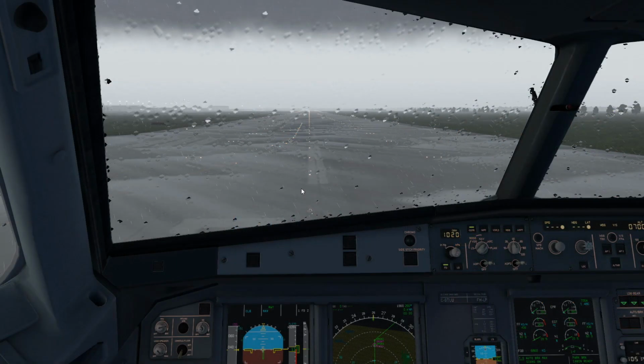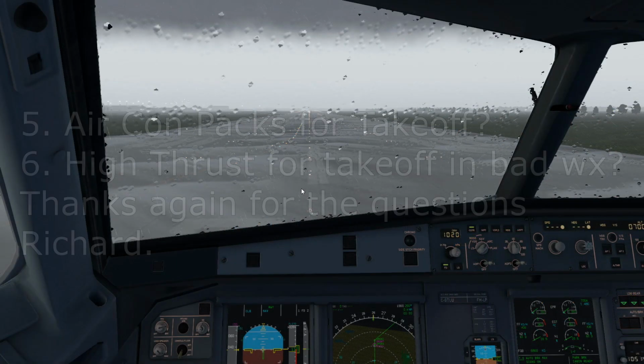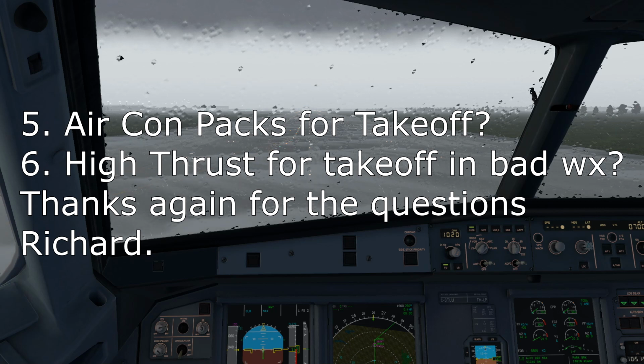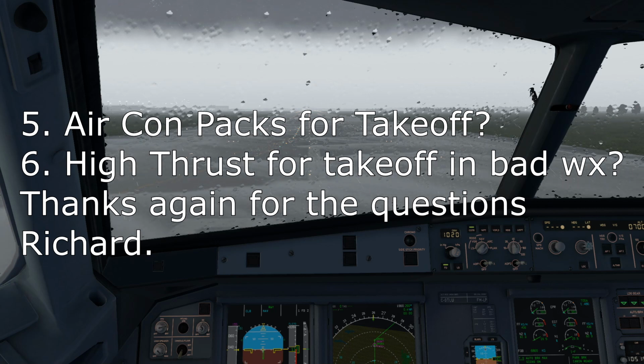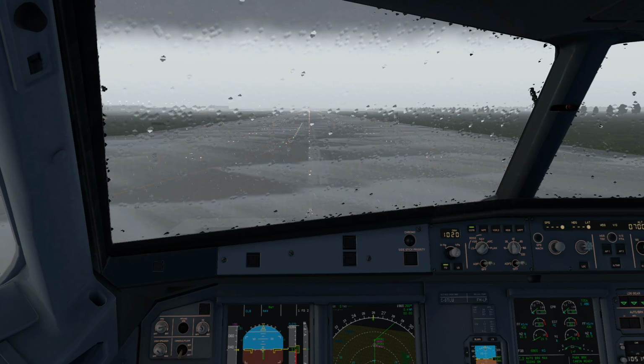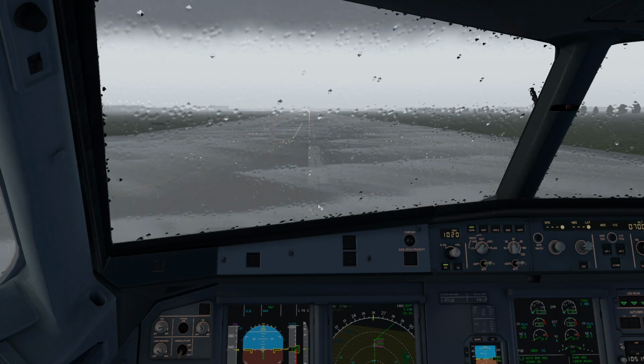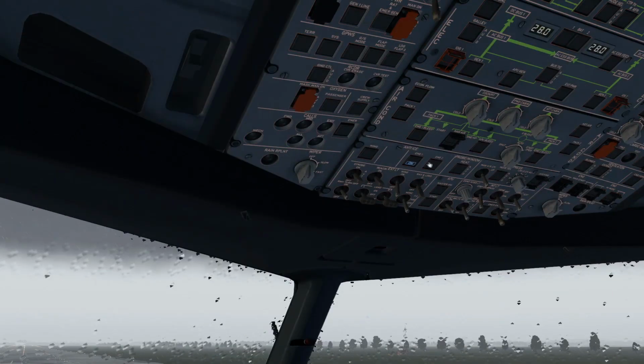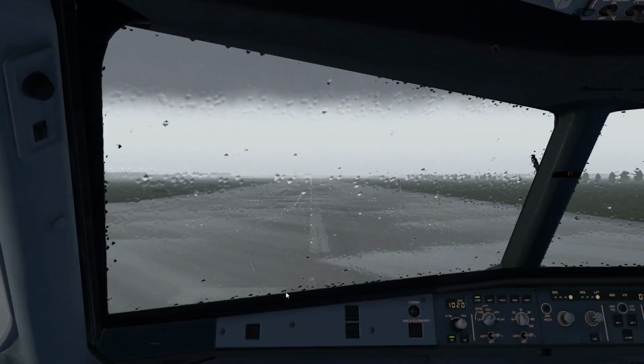Great. A couple of questions I've had about the high performance takeoffs as well include, would we ever use TOGA thrust or high performance takeoffs for a normal length runway in a light aeroplane due to runway conditions, that sort of thing? Which is a great question, and it's absolutely correct. If we're looking at this picture out here where it's -7 degrees outside, we'd have the engine anti-ice on, and we were going to take off.